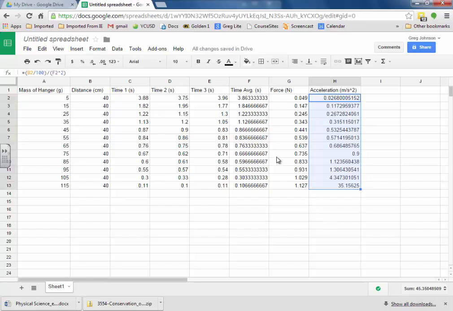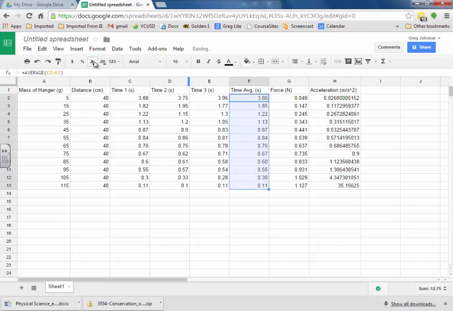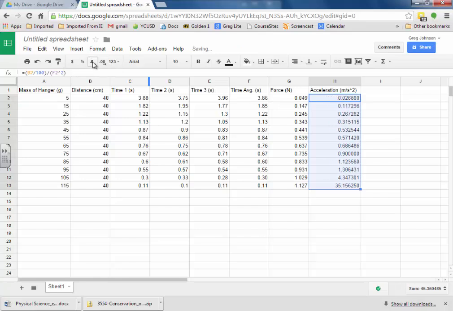One of the things you may be noticing is that there are way too many significant digits on our times and accelerations, and there is a way to fix that. I'm going to drag and select all these in this column, and go over to the formats, where it says decrease decimal places. I'm going to keep clicking on that until I see something reasonable, like maybe that. Then I'm going to do the same thing over here on the acceleration, decreasing the number of decimal places until I get something that isn't so psychotic looking. How about that? Look at this. I have my force and my acceleration.